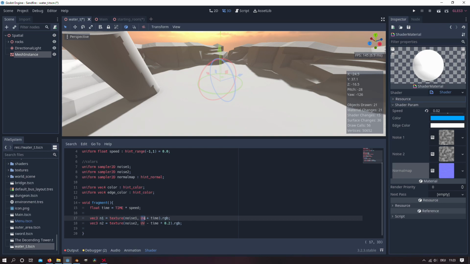For the noise texture we use the UV, and for the scrolling textures I add the time to the first texture, and for the second texture I subtract the time and scale the time by 0.2, so that we have a scrolling texture movement that doesn't follow a certain pattern, or that the pattern is harder to notice.